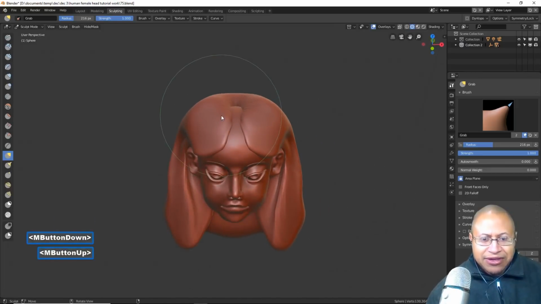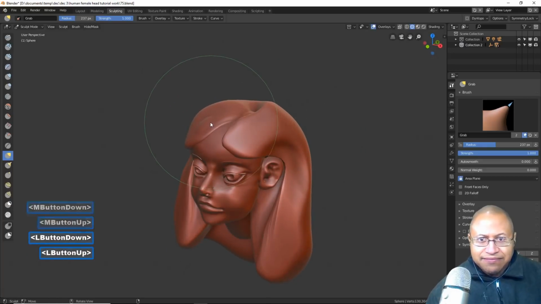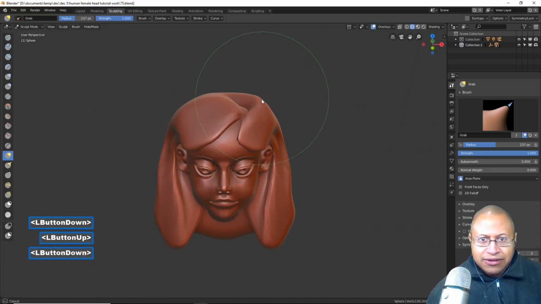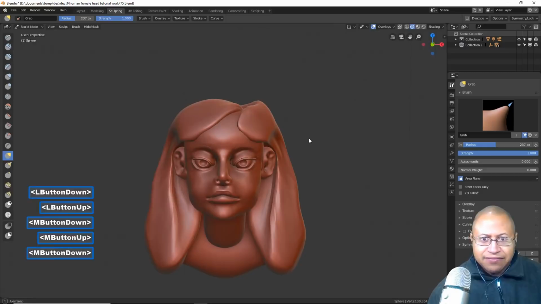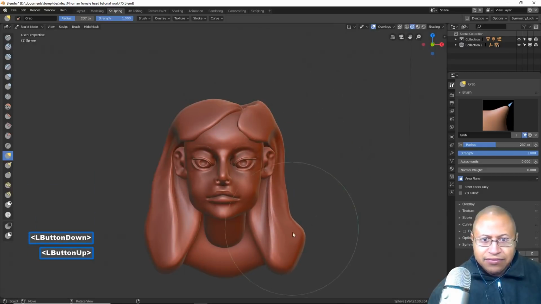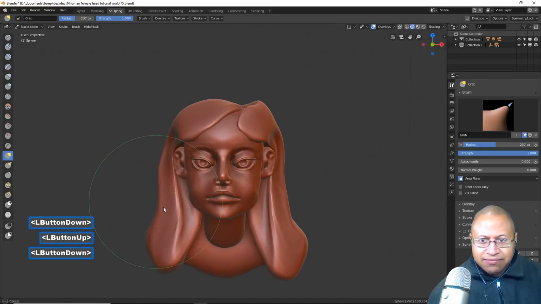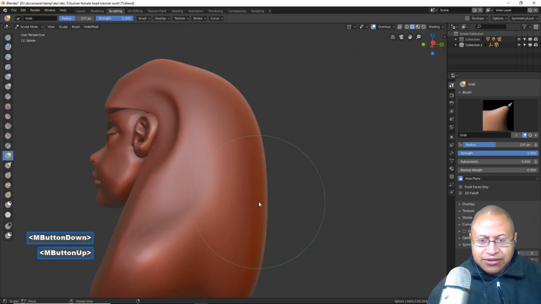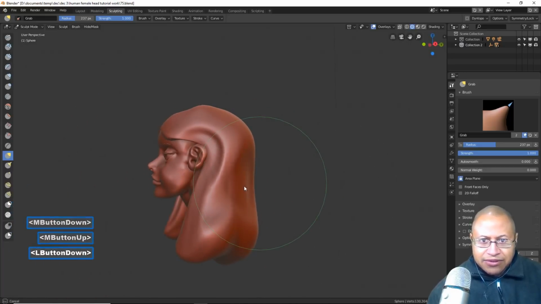The reason I'm turning that off is this will allow me to pull the hair over to the side, like that. And change the hair here. Push this in here like that.